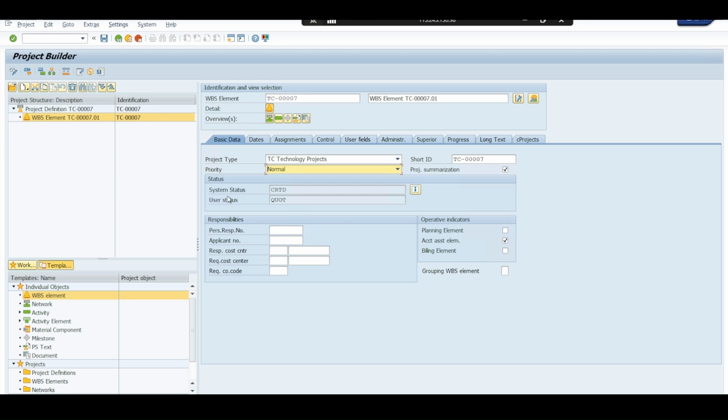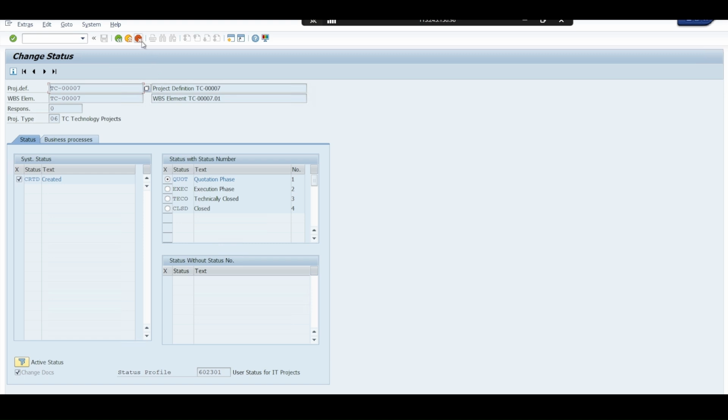Like this, here also the system project will fall into the planning phase first, then the monitoring and control phase, third the execution phase, and fourth the closing phase. It depends on the business process. It's a detailed topic we will discuss in user status. One of the user statuses which I have created is quotation phase, execution phase, and technically close phase, and the project is in the close phase.